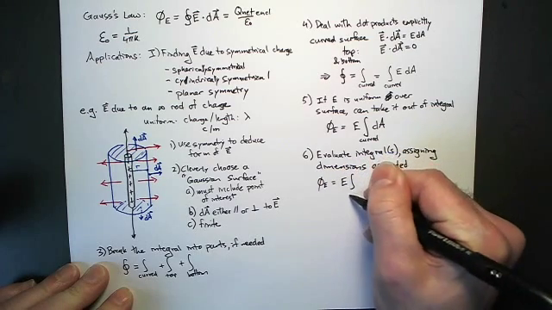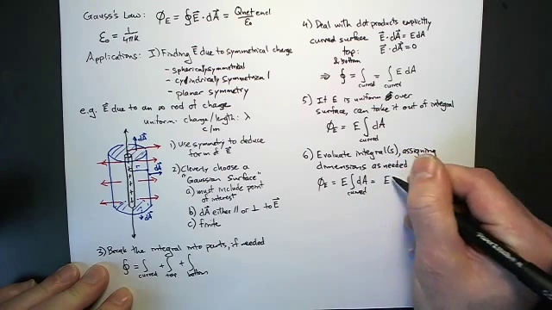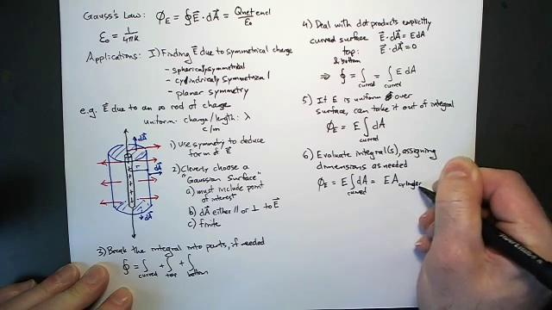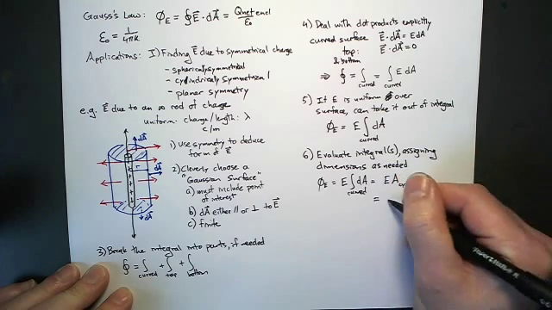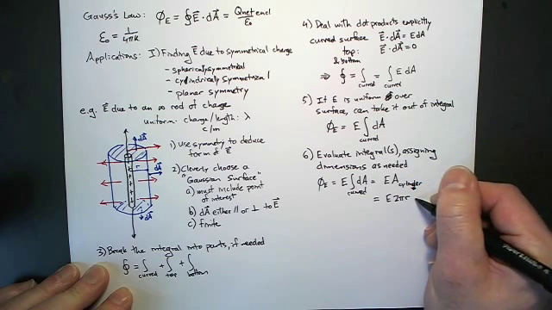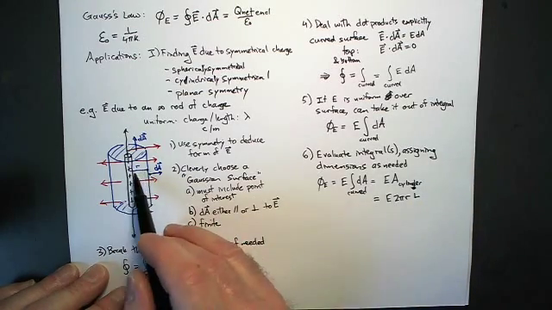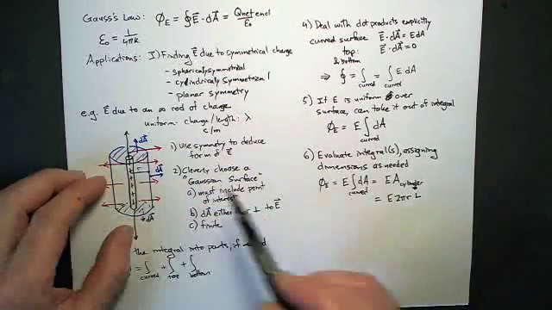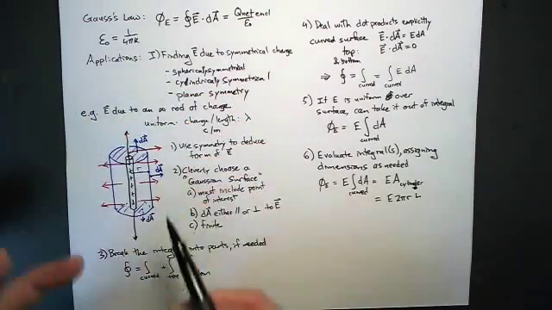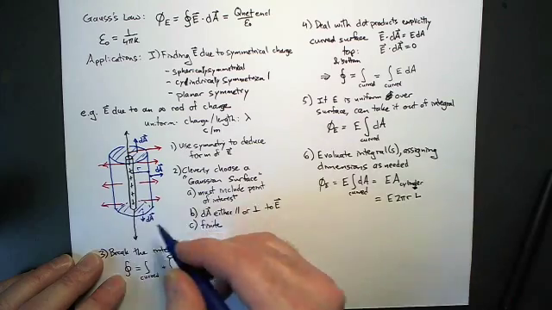E times the integral on the curved surface of dA. So that's just going to be E times the area of the cylinder. And we know that the formula for the area of the cylinder is 2 pi r times the length of the cylinder, which I'll just write as a capital L. So r is the radius of the cylinder, and 2 pi r creates the circumference of a circle, and if we slide that down through the length of the cylinder, capital L, that creates the area.